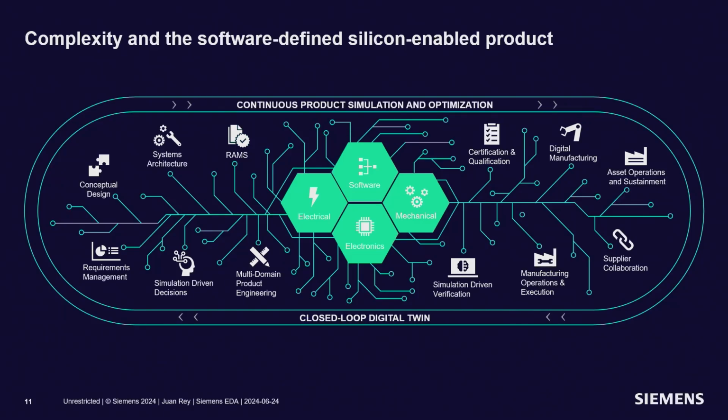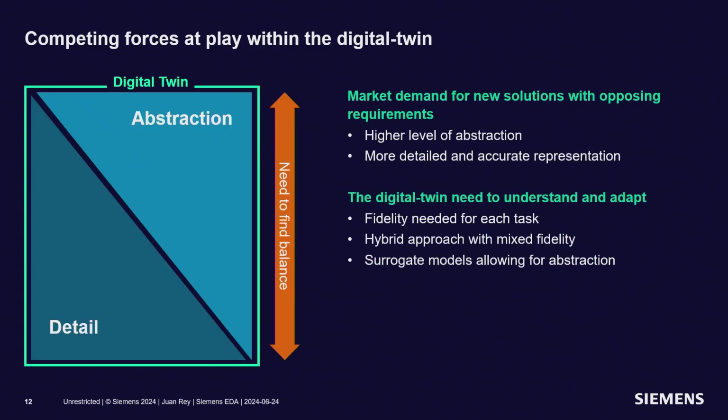So the evolution then continues at multiple levels. An area to look at is that we all need to focus on enabling these new physical twins centered on several key infrastructure components that are absolutely essential, which means that we not only need to support electrical and electronics concerns, but in addition we need to focus more and more on software, and more and more on mechanical concerns. Now, that is the infrastructure. But in reality, in order to bring productivity into the system, it's necessary to focus on a closed-loop digital twin, with the idea of supporting everything from continuous product simulation and optimization. So what you see in this figure is essentially this concept that in order to achieve that, you need to cover every aspect of the industry. So think about that. It's not just EDA tools. It is looking into all these areas where we need to expand in order to increase and bring productivity.